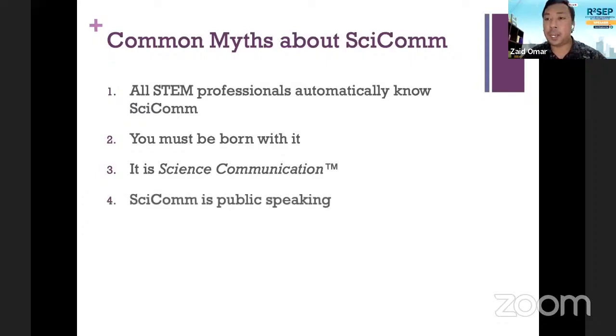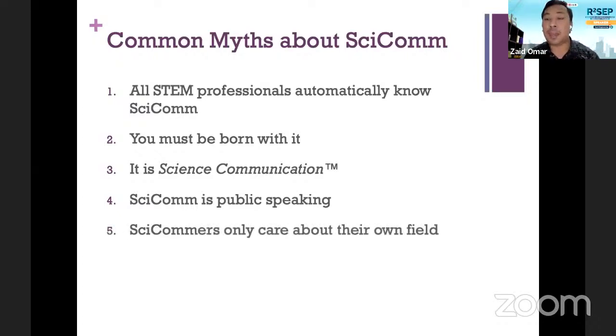So number 4 is that science communication is public speaking. So that's not true. Science communication is not just public speaking. Yes, public speaking is part of science communication, but science communication also has that extra element of you are trying to convey something that is very difficult, a scientific topic, a technical topic, so there is that element of how do you want to break this down in a manner that people can understand it. And also science communication may not be done just through public speaking alone, may not just be done verbally. It can be done on social media, you type something. So how you present that in writing, that's also science communication.